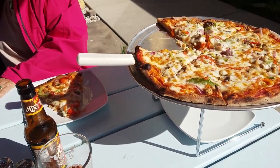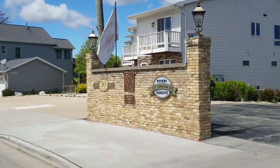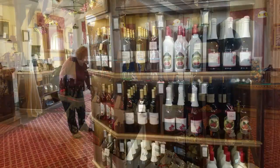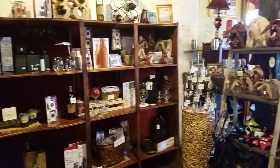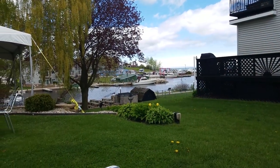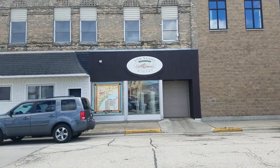Kathy had a Potosi root beer, and I had a very unique beverage — a Von Steele cherry cider. We thought, this is great and it's local, we've got to find it. It comes from the Von Steele Winery, whose building is on the National Registry of Historic Places. They've got a long tasting bar inside with a great selection, and all around the top are their award winners. We went outside — they have tasting set up outside too — and got a flight of ciders including cherry, raspberry, apple, and bourbon barrel aged. They are amazing. It's a facility where they make it, and they do offer tours.